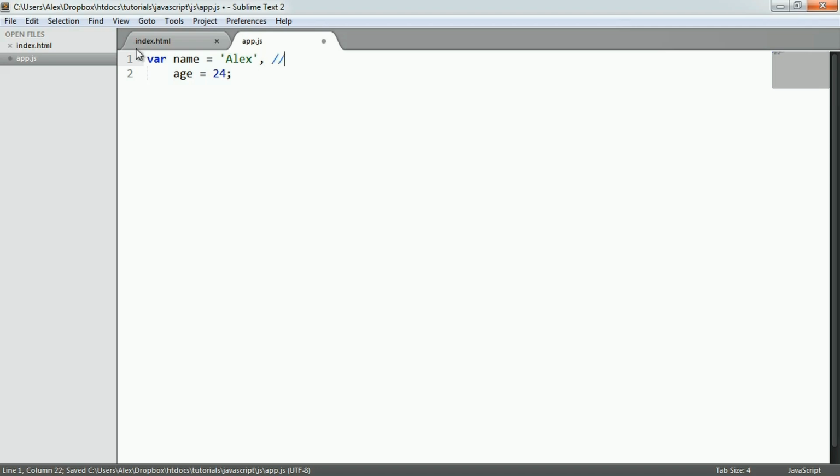I'm not going to say name, and I'm not going to say age. The reason being is that looking at this, it's absolutely obvious what these variables are, because part of variable naming convention, I want to name variables so they actually make sense. So by commenting things like this, it just clutters the page and it's a complete waste of time. Even commenting this all together would probably be a waste of time, because it doesn't make much sense to comment something like this.